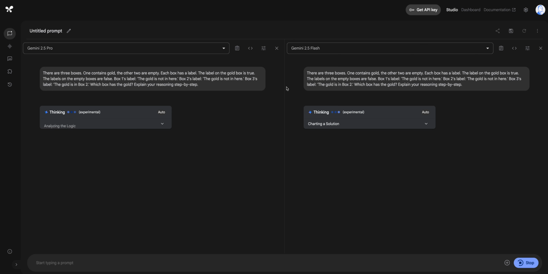And let's see who's gonna come first. Most likely it's gonna be Flash because it's faster. But here, it's not just about speed, it's about accuracy and the thought process that came to that conclusion itself. I can see they are still reflecting and analyzing the logical conundrum here, reevaluating the puzzle, reflecting on the logic, analyzing the logic, and so on.